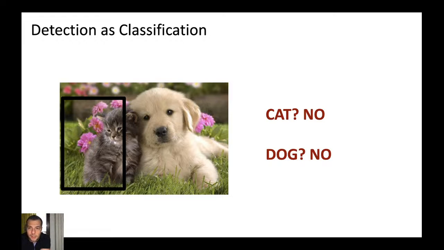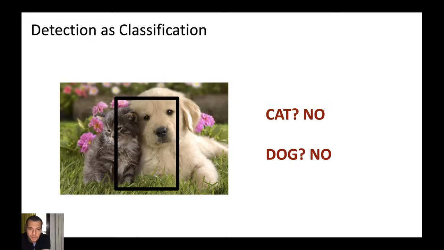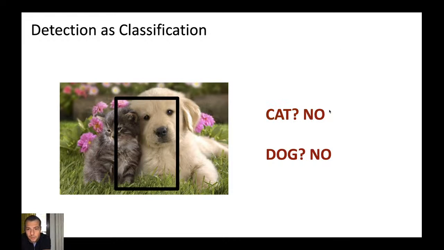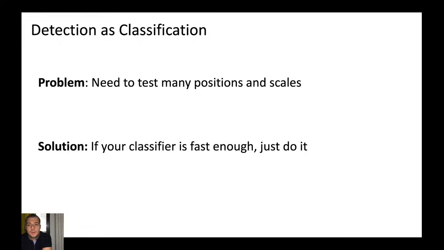So now let's see what happens if we approach detection as a classification task. This could work perhaps something like this. We take a window, we apply it on the image, and we try to classify the window with the corresponding object class, and we slide the window over the image, and when we detect an object, we expect the classifier to work correctly. Okay, so this is basically the sliding window approach.